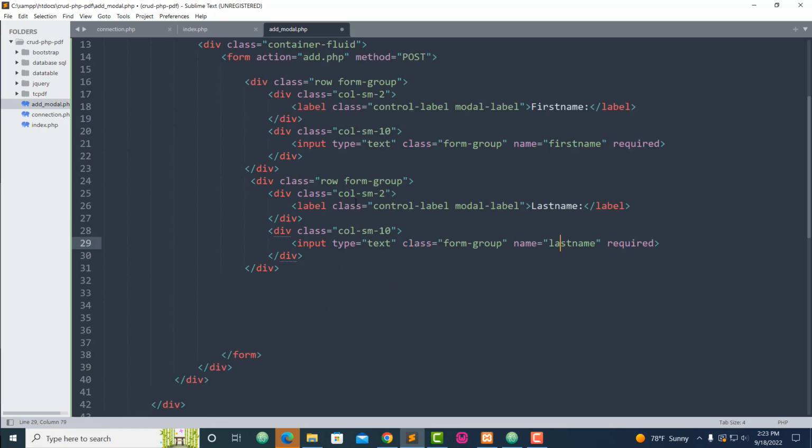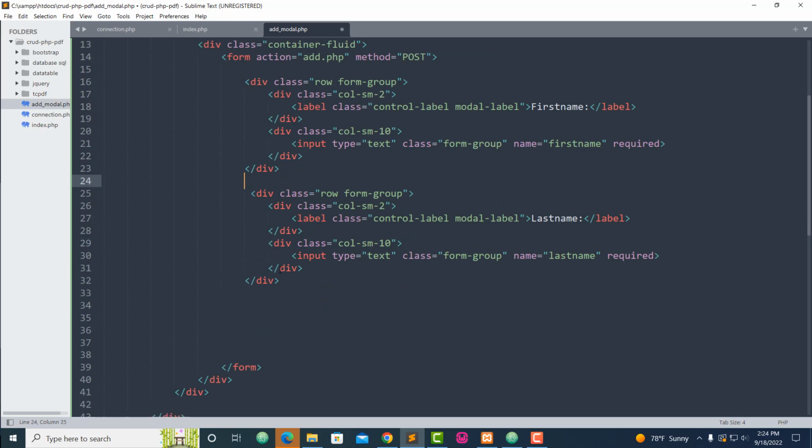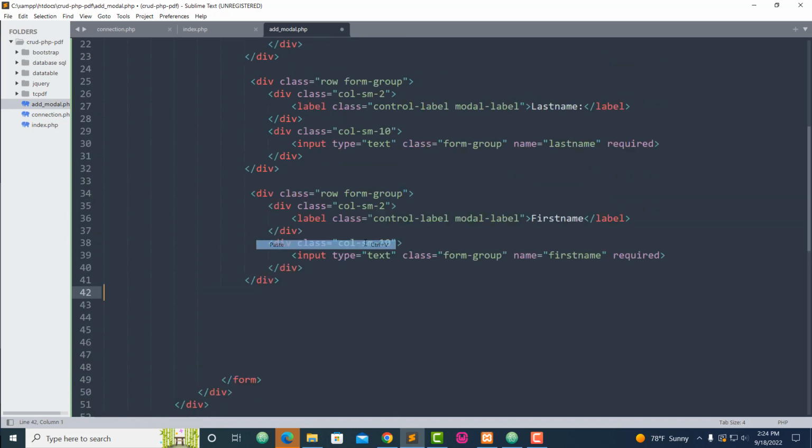Okay, now we need one more for address. Let me put it this way and skip one line and paste this guy. I'm going to put address here. Okay, I put the address, and right here text form-control and put address here.